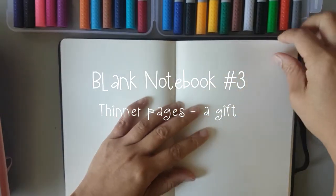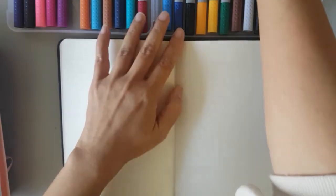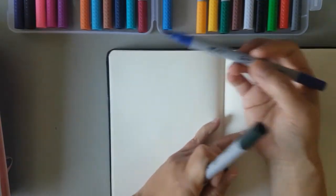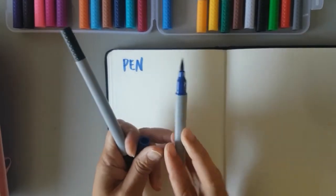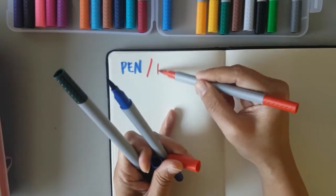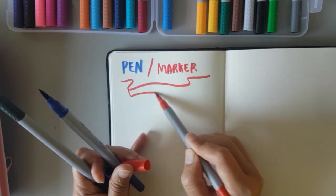Now I'm going to test a different notebook. This one is a blank notebook and it looks pretty good in terms of the colors, but I find the paper is quite thin. But I would like to show you that the difference in thickness of the pages can really make a big difference in your journal experience. Using the same markers as before and strokes, I will show you how this one actually holds up the ink.